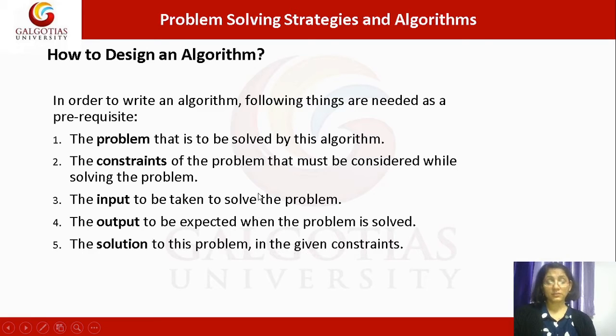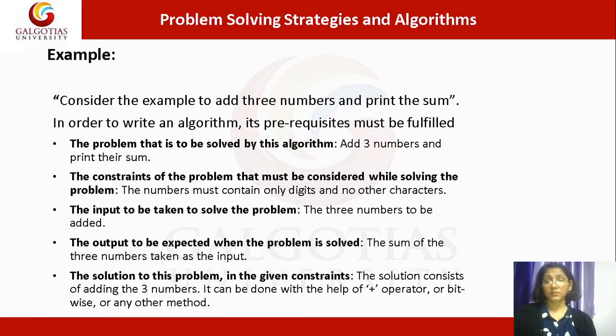Now, these prerequisites are again going to be demonstrated with the help of an example. So, here the example that we have considered is adding three numbers and printing the sum. While designing the algorithm for this particular problem, we'll first consider how the prerequisites are taken. The first prerequisite is the problem that is to be solved with the algorithm. Here the problem is adding three numbers and printing their sum.